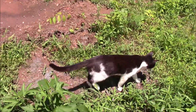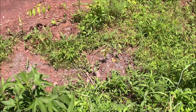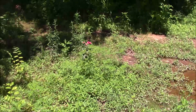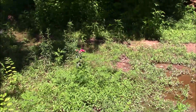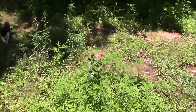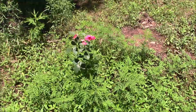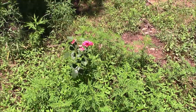So yeah, that'll be interesting to see if I get any wildflowers this year out of that. It's kind of late, but there's plenty of growing season left. Hey, there's that little rose bush. Drew found that when he was weed eating out here a little while ago. Bob photobombed. I didn't even know that little rose bush was there last year, but cool. Something else I can look forward to in the future, seeing what it does. Looked like little blooms. I didn't catch them when they were fresh blooms.